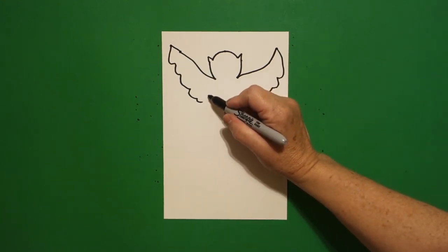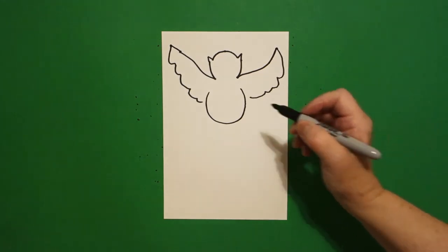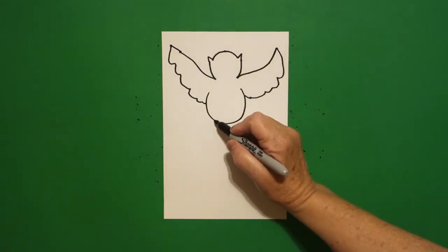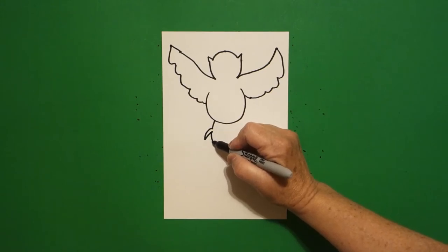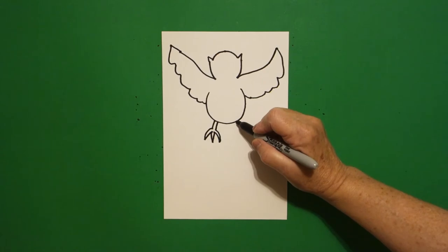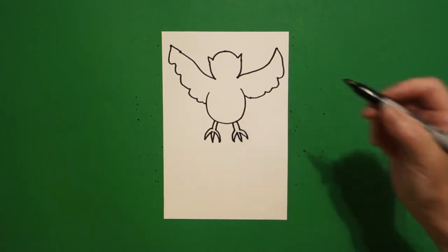Come over here on the left, and we're just going to draw a slightly curved line up and over. And now I come back to the left and can connect that line, and at the right I connect that line. Come over here on the bottom, and I just draw a straight line, curve line out, in, out, in, out, in, up, connect, on the left. Come over here on the right, straight line down, curve line down, up, down, up, down, up, straight line, connect.